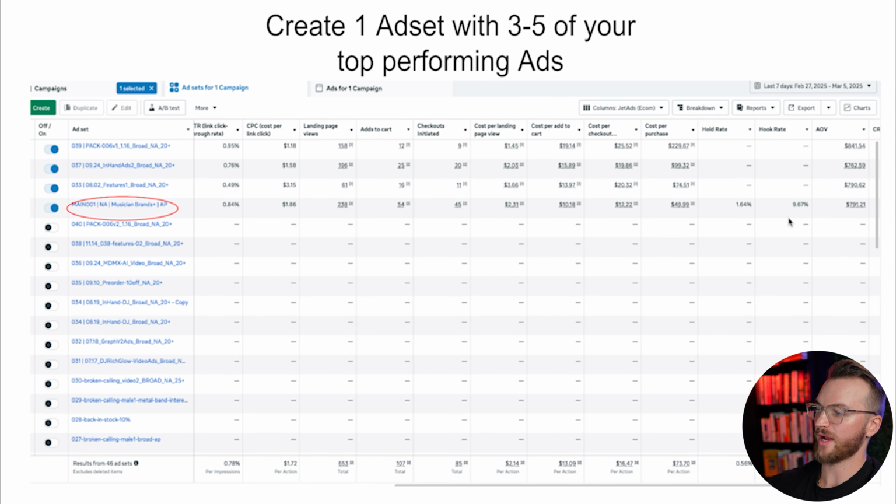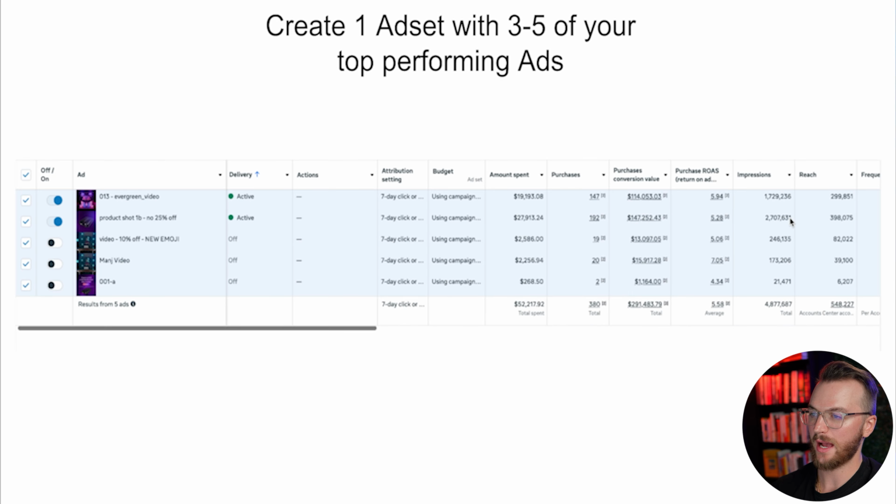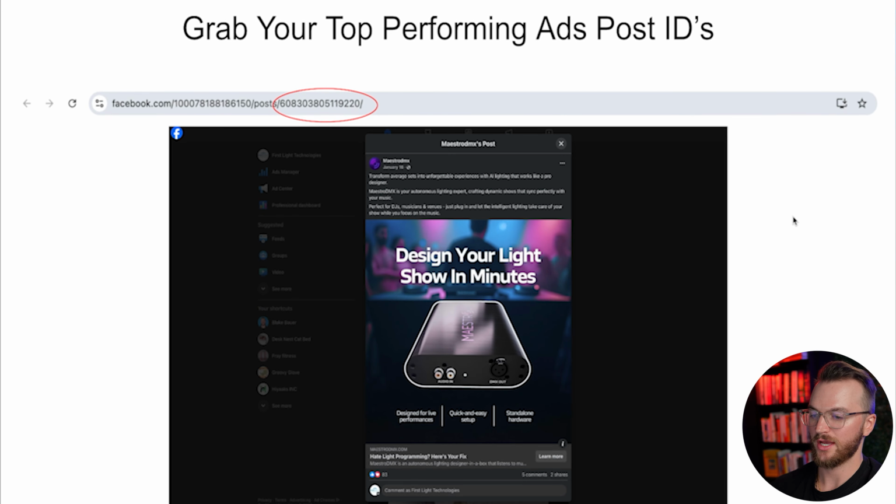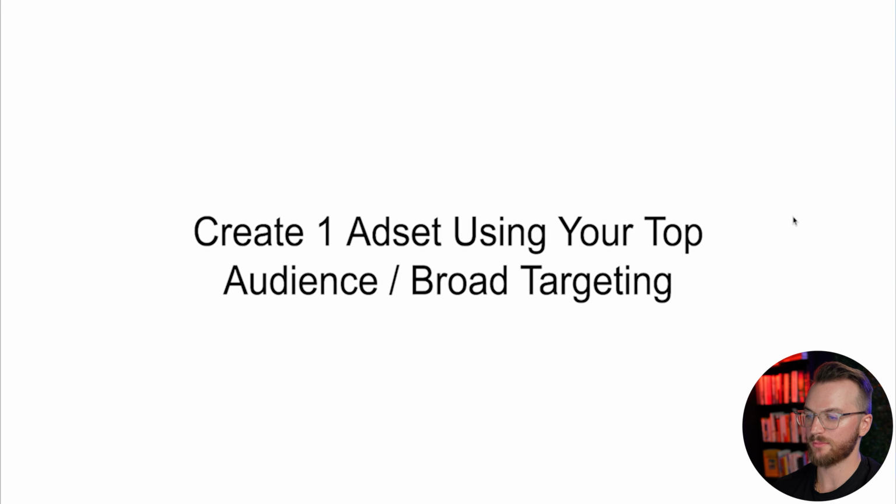So like you can see here, we have this main 001 campaign, and this is what we do when we're taking over existing client ad accounts. We go in, we find their top ads that they've run historically, and we grab the post ID of those ads. So when we're going into here, what we do is we go find that ad right here. We go see post with comments on their top ad, and we can see this one has 83 likes, 5 comments, 2 shares. We're going to grab that post ID.